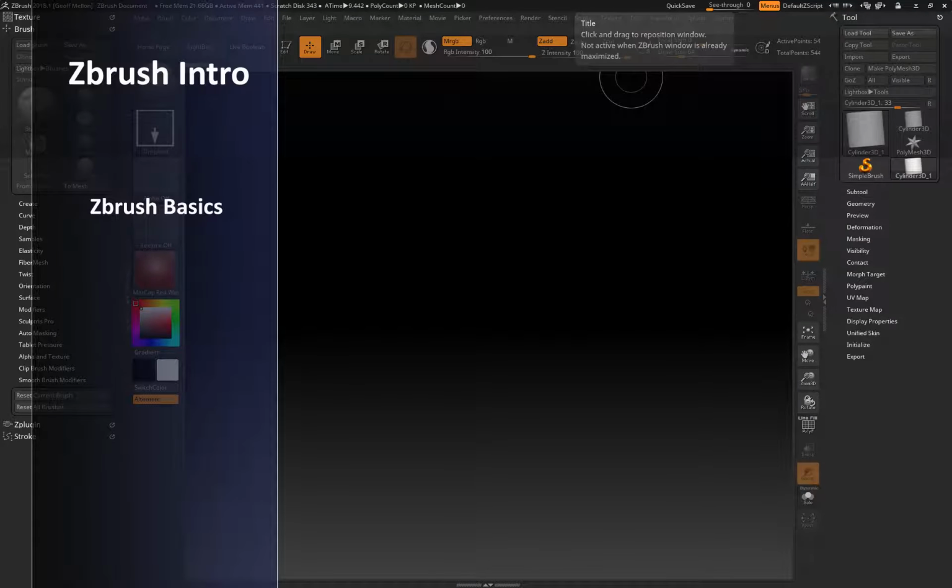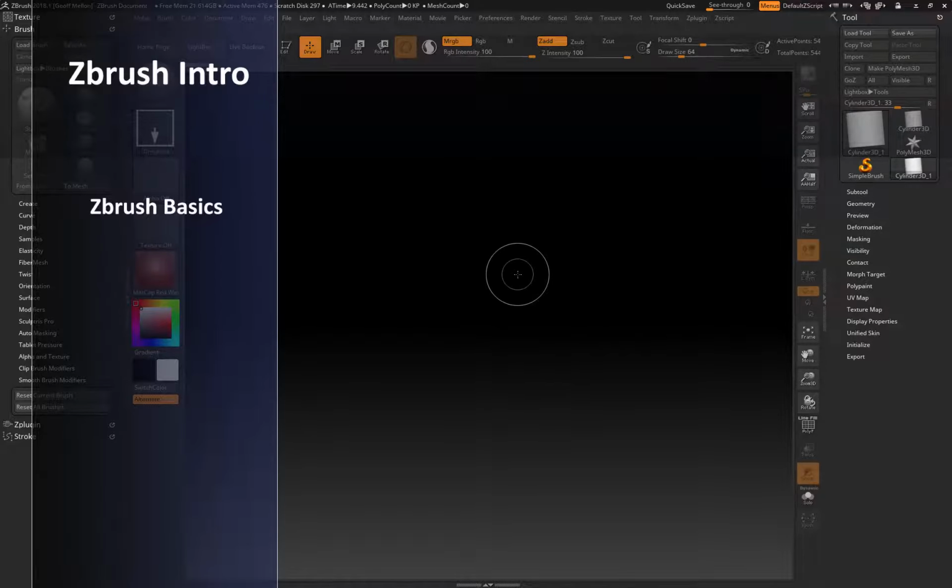Hey y'all, we're going to go over the basics of ZBrush so we can get ourselves in there and get some real fun going on. We've been working in Max lately, like we've done high and low and medium res. We're going to go in the other direction now. We're going to actually take some of this stuff and do it in ZBrush.